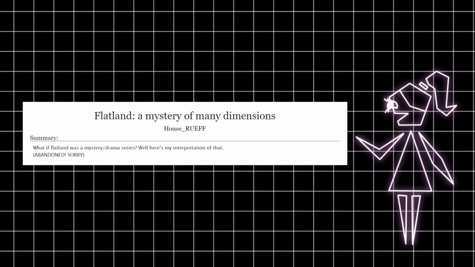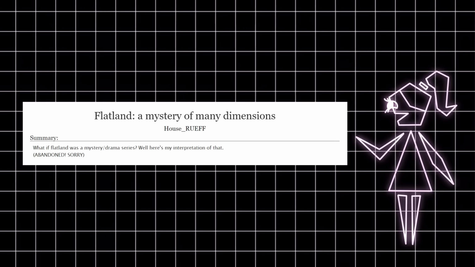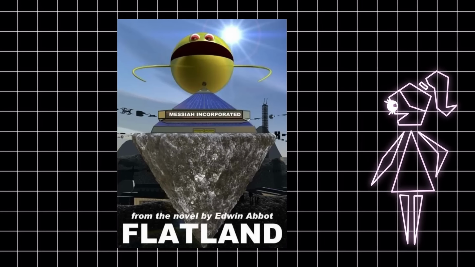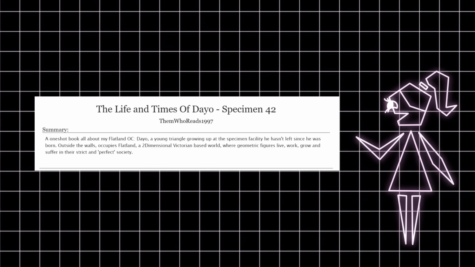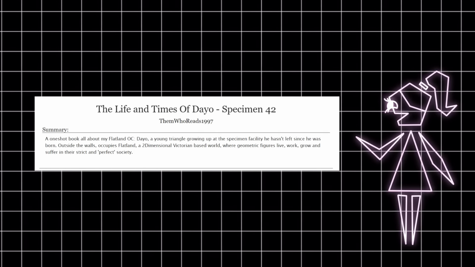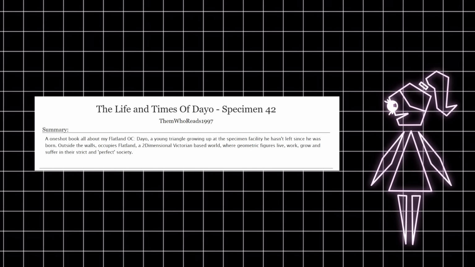Okay, so this one is also a fic of the indie movie that's written in a screenplay format, except this time it's told as more of a drama than, well, however the movie talked about it. I don't really know how to categorize the tone of that movie. You kind of just have to watch it. Now, this one was a series of one-shots about an irregular triangle growing up in an experimental facility. It was pretty sad, but frankly not something I couldn't imagine happening in Flatland.